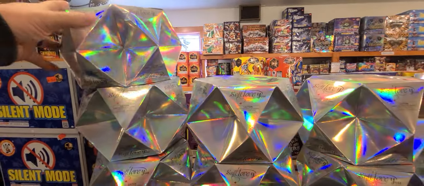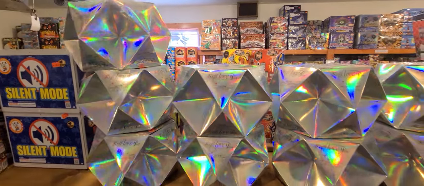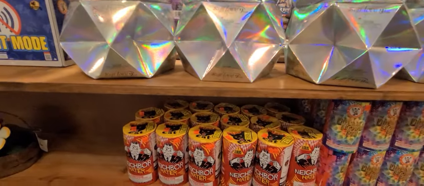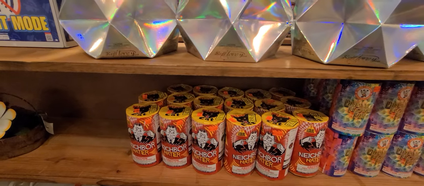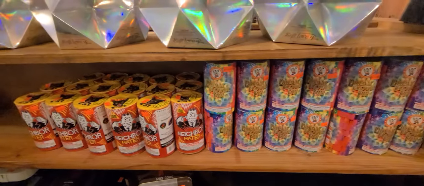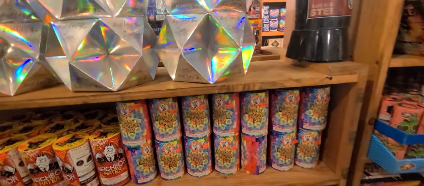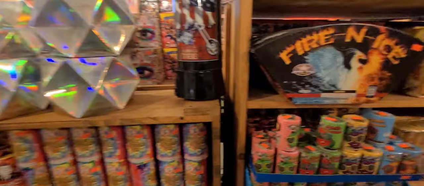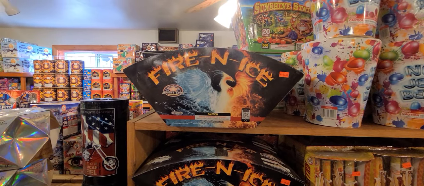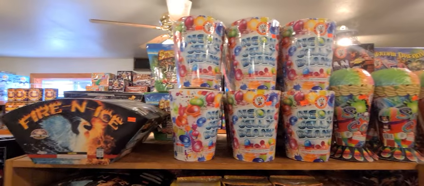Still Love You, I think, is the fountain. It's $14 from Bright Star. Got the Neighbor Hater from Black Cat. $4. I should just put Karen Hater on there. Dream Flower Fountain. $3. We got Fire and Ice right here. It's $24. Neon Jelly Beans. $16.